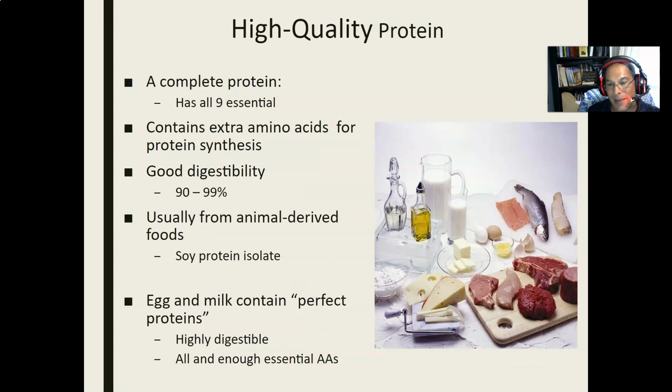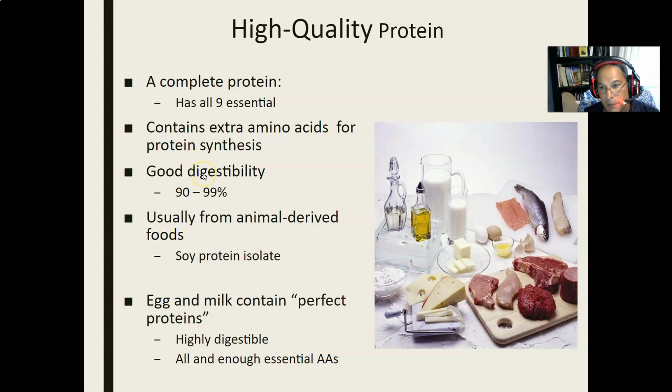And the reason why we would say that animal might be a better quality than plant. One, a really good quality protein will have all 9 amino acids. There may not be a lot of each amino acid, but at least they're all present in some amount. That's kind of the first thing. There are some animal products that are very low in one or two of the essential amino acids. So they're not all considered perfect. I'll explain what perfect is in a second. But that's the first thing. You have to at least have most of, if not all, the 9 essential amino acids with which we use to build these long strands that fold into crazy shapes, right?